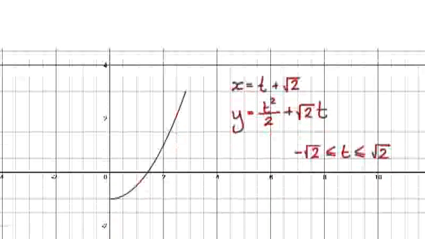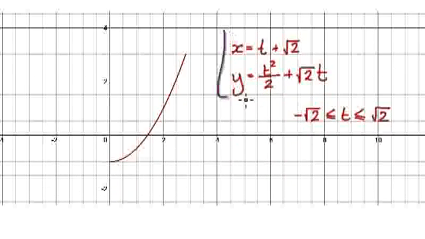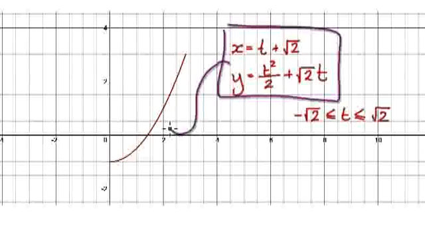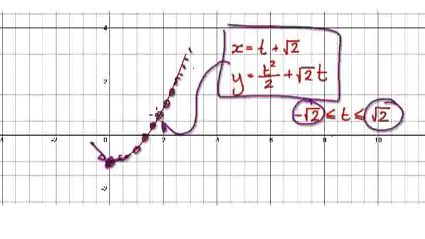Okay, let's give you guys some more practice. If you draw these parametric equations, it would trace out this curve from here. When t is 0, this will be your starting point, and then as you increase t, the particle will move along here from minus root 2 to positive root 2.